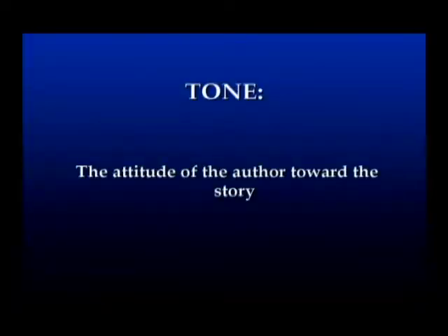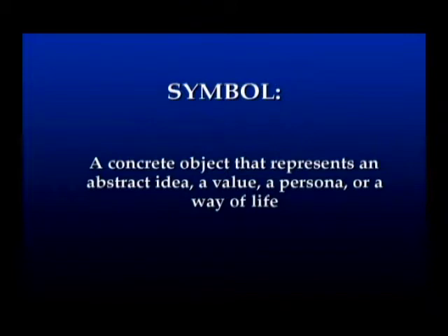Tone refers to the attitude of the author toward the material of the story. Is his attitude comic or humorous? Is it depressing, sympathetic, complaining? In A&P, one might say that Updike uses a tone of naivety or innocence. A symbol is a concrete object that represents an idea, a value, a persona, a way of life, but usually something abstract. When Sammy slams down his apron and bow tie, one can say he is making a symbolic gesture. He is rejecting the symbol of the establishment represented by the uniform of the store.